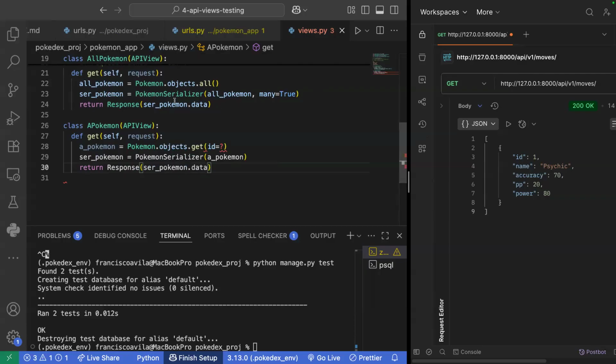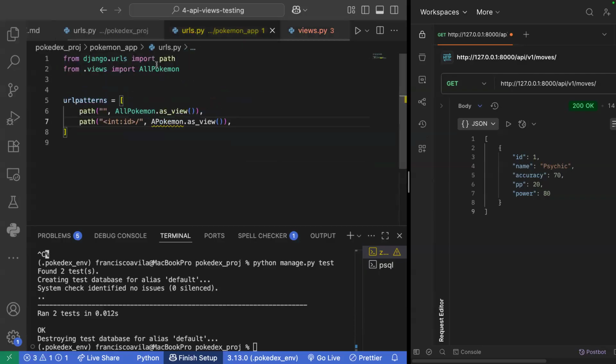But there's a little bit of connection that we need to do here. So if I come to my Pokemon app, I can see that I've imported a Pokemon. And the class-based view is now plugged in. But I have this parameter that I'm passing in. And I know this is a parameter because of what syntax? The greater than, less than. Yeah, my arrow brackets, right? And what type of parameter am I passing in? Is this going to be a string or an integer? Should be an integer. Great, we're passing in an integer, and we know the parameter name is ID.